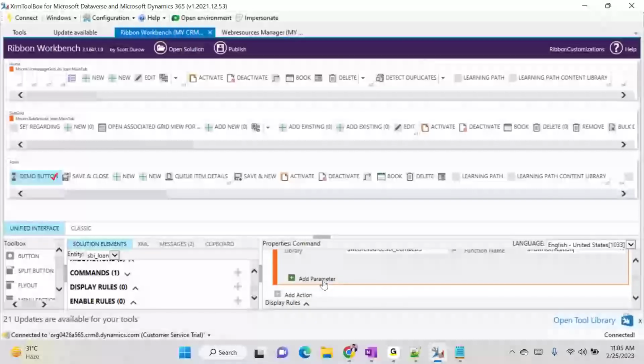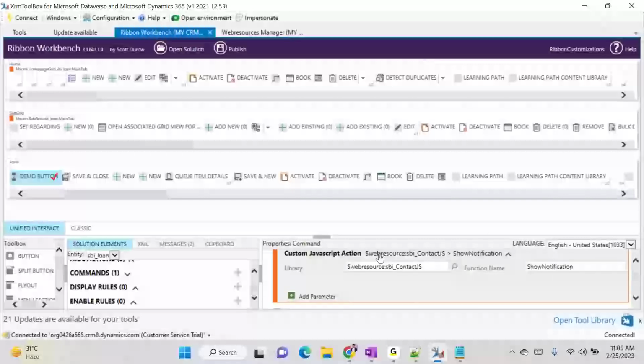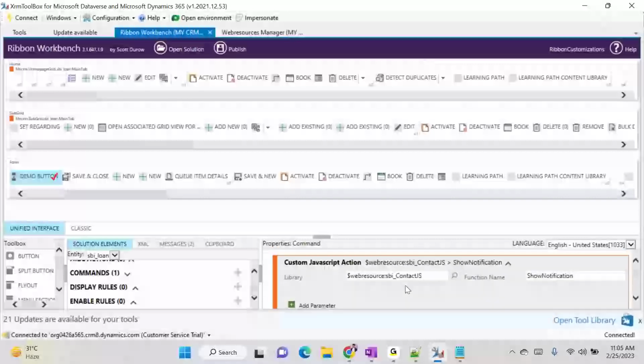If we are using any form context, then we have to click on add parameter, CRM parameter. When we add the JavaScript function on the CRM form, we check that checkbox, right? Pass execution context. The same way it will work. Since it is a form, we have that checkbox. In the ribbon workbench, we don't have the checkbox. We have to use the parameter as a CRM parameter. That I will show you for another function in next classes. As of now, I will show you how the JavaScript action will trigger.